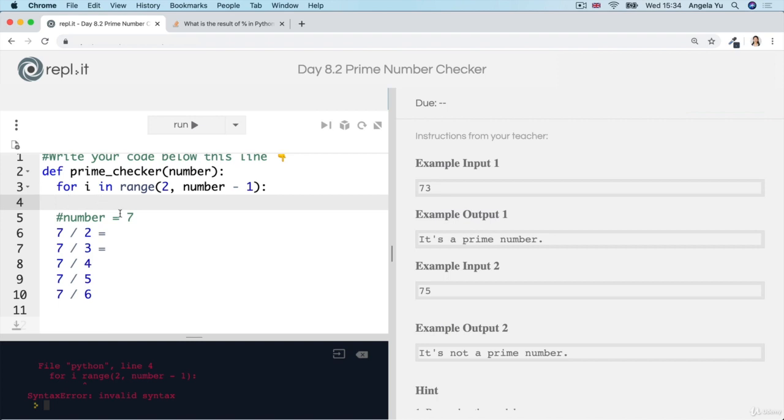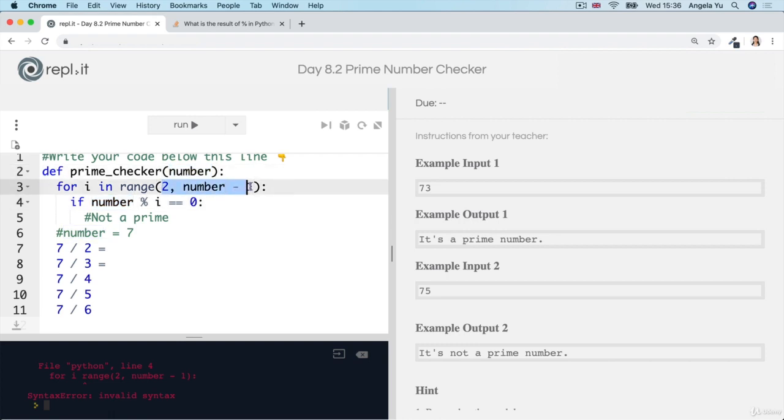So now, inside this for loop, we can start doing our divisions. So we could take the number and we can use the modulo operator to divide it by I. So it's exactly the same as each of these lines of division. If number divided by I is equal to 0, so if it divides cleanly, well then in this case, it's clearly not a prime, right? Because if that number that we get passed in can be divided by any of the numbers between 2 and number -1 cleanly with no remainder, then that means it's not a prime number.